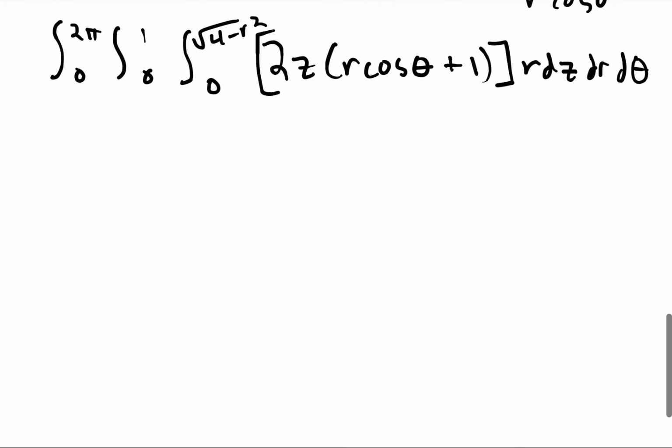If I go to evaluate this, I'll go ahead and scroll down to give myself a little bit of room. Comment number 1, all this stuff over here, the r, all of this junk, that's going to act like a coefficient on this 2z. Actually, the 2 is a coefficient too. But we're integrating with respect to z first, so really you're anti-deriving 2z, and the rest of this hangs on as a constant coefficient. So your antiderivative of that is basically z squared times all the rest of this stuff. I'll go ahead and distribute that r through just for simplicity's sake.